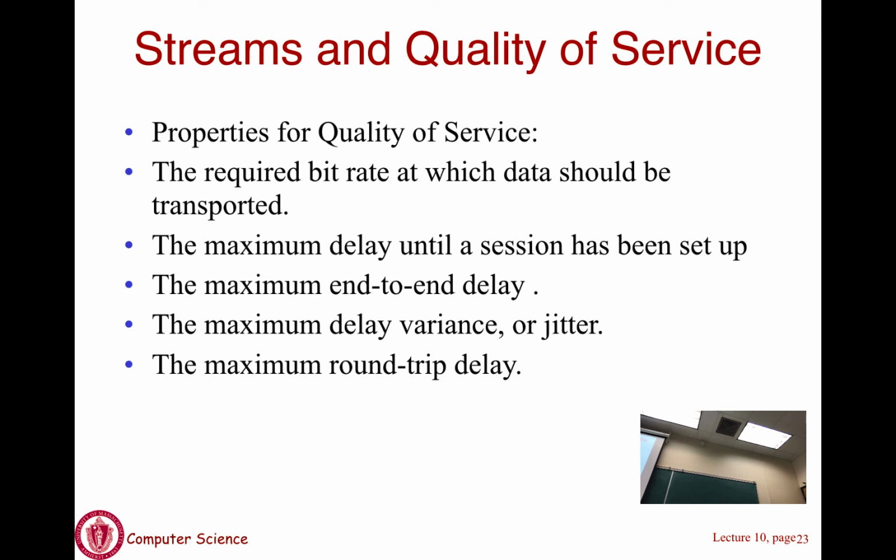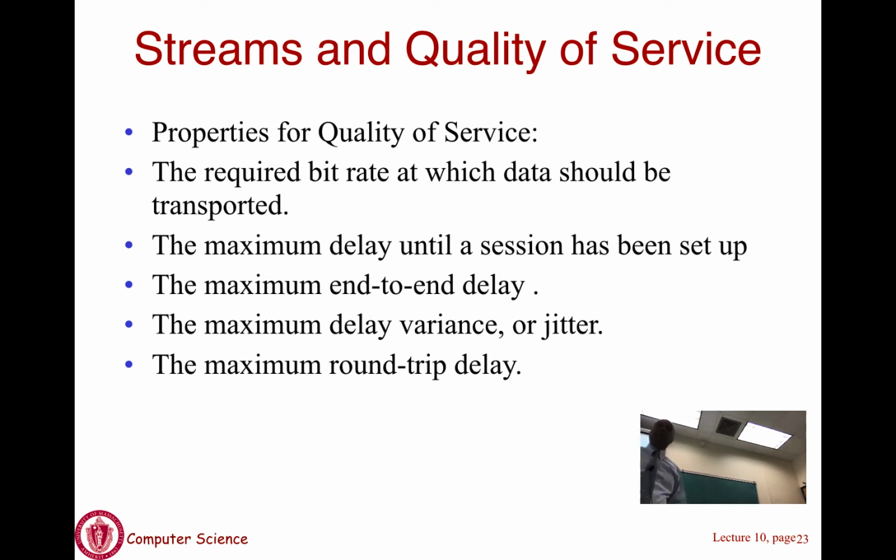You might also say I want lower loss rates. Because there are timeliness constraints, if your network starts dropping your data or packets, there's no time for you to retransmit, because the clock is ticking. Typically in TCP, if your data does not make it to the other end, you will have a timer, you will get a timeout, you will retransmit. Eventually your data will get there, but a certain amount of time has elapsed. In video streaming, that's not going to work because you want data to come in a timely fashion. If the data is lost and retransmitted, that's too late. You already have a playback glitch. So you want low loss rates as well, and you can specify that characteristic. I need a good quality connection, low loss rates, and so on and so forth.